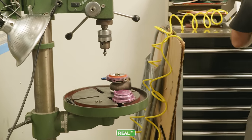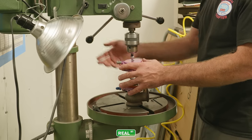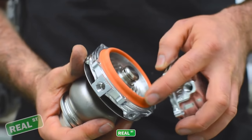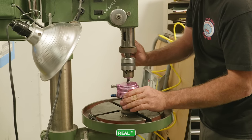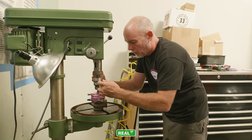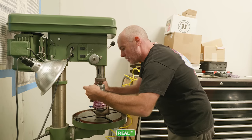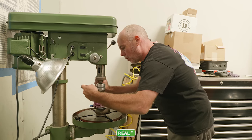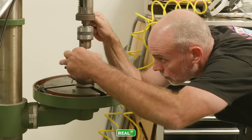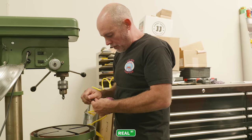We can now put our new combination of springs in. You want to be careful not to pinch the wastegate diaphragm as you reinstall the hat. Before you lower the hat in, I start a couple of screws, then take a peek at the diaphragm to make sure it's clear of the hat. There are some external wastegates where the hat is easier to pinch than others, but either way you just want to be careful going back together.